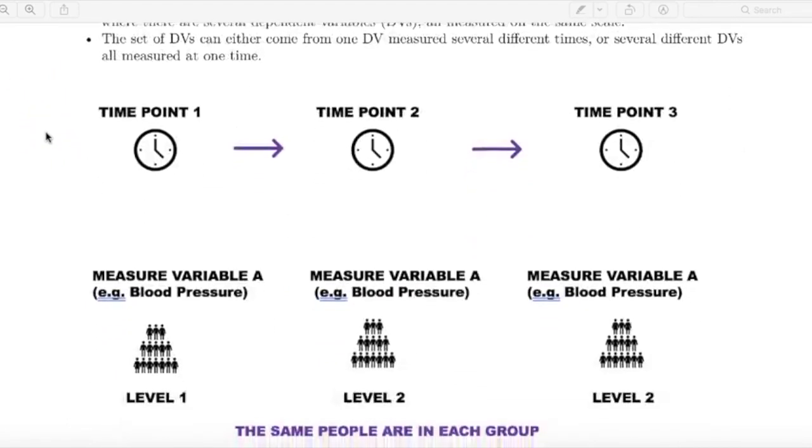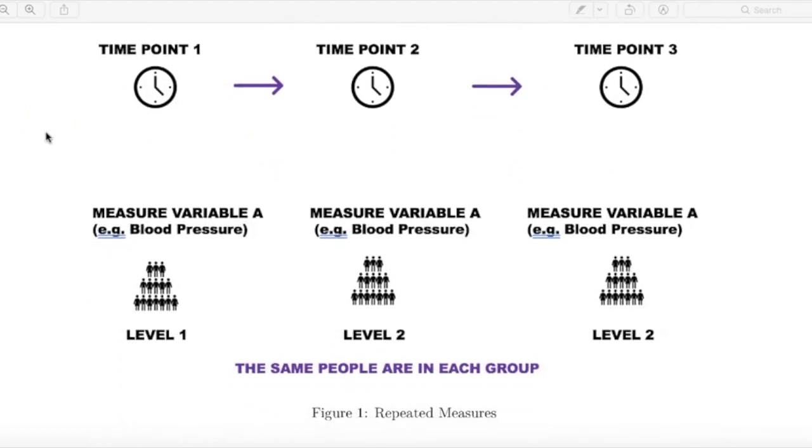Let's just recall what repeated measurements entail. For example, we would have 3 different time points, and we are measuring a variable. In this example, I have blood pressure. You are going to measure people on their blood pressure, but you're going to do it at 3 time points. Maybe you have interventions between them. Maybe you got them to exercise, diet, or whatever new treatment is available. So you expect that over time there's going to be a change, or maybe you don't expect it and you want to see that it's stable over time.